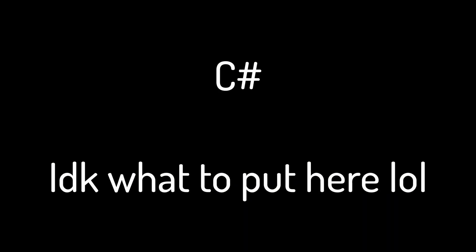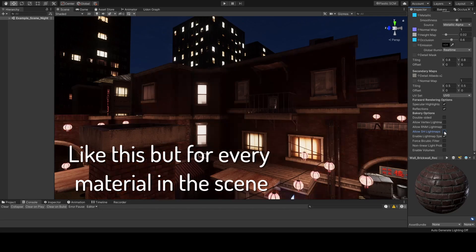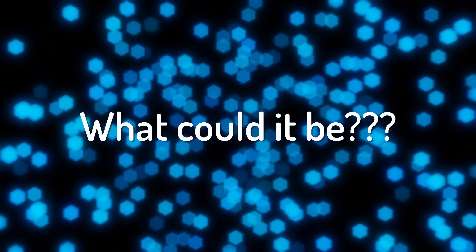Bakery packages these additional light maps with a script on build; however, this is blacklisted by VRChat, making the lighting look dark and washed out. It's unfortunate that this simple issue still hasn't been fixed all these years later, but if you're uploading worlds for VRChat, I will cover a simple, easy-to-use, and relatively painless workaround.